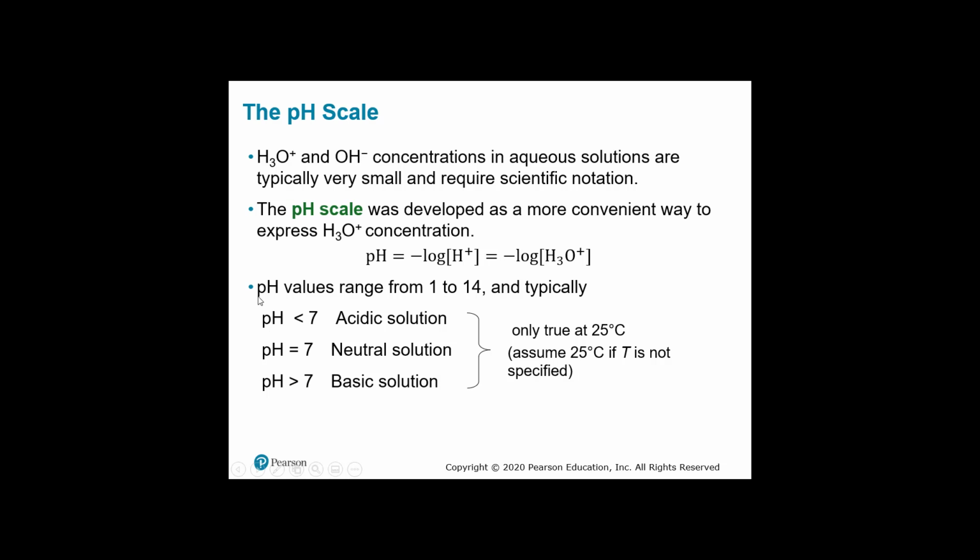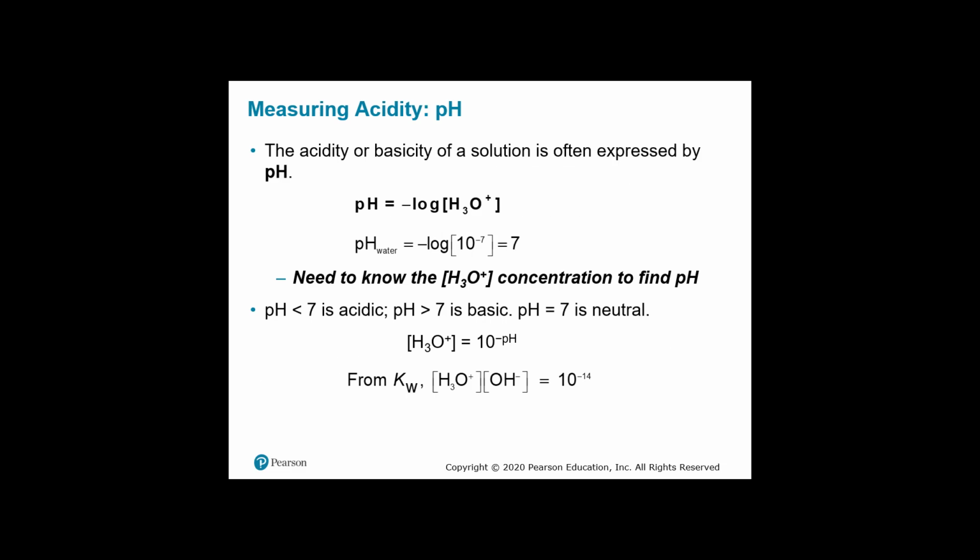Now, the pH has to do with the hydronium concentration. How much hydronium concentration exists? So remember, all these reactions, weak and strong, they all produce a hydronium concentration. How much is a different story. But this is what we're looking at, that hydronium concentration. So how do we get from what to what?